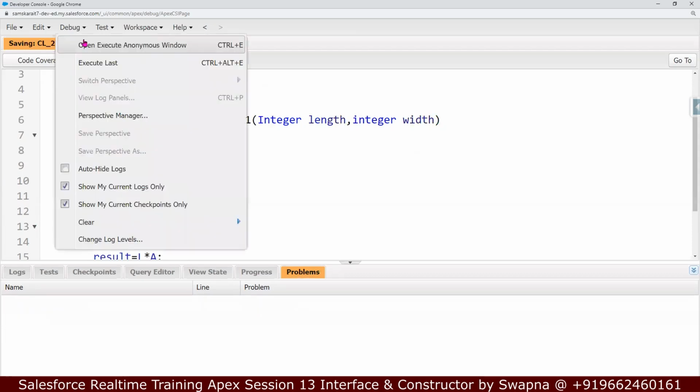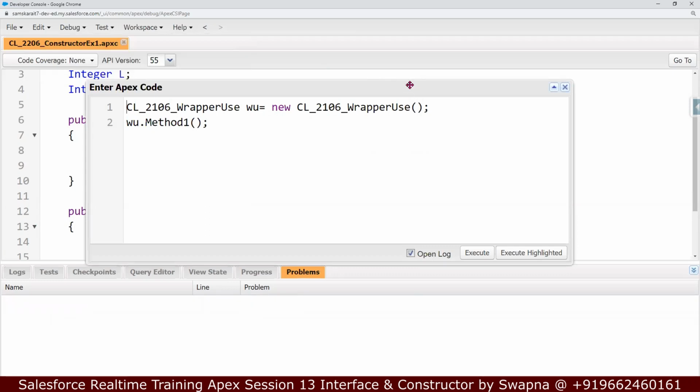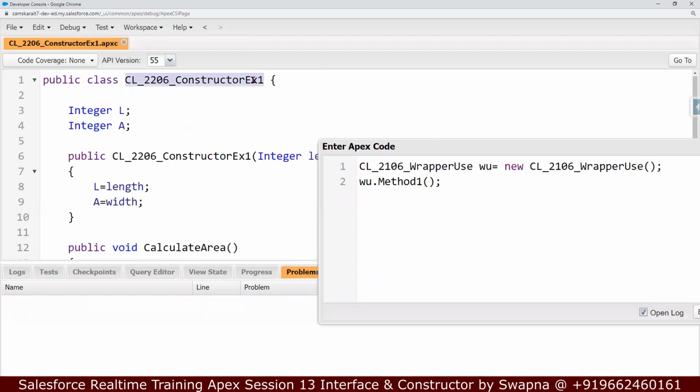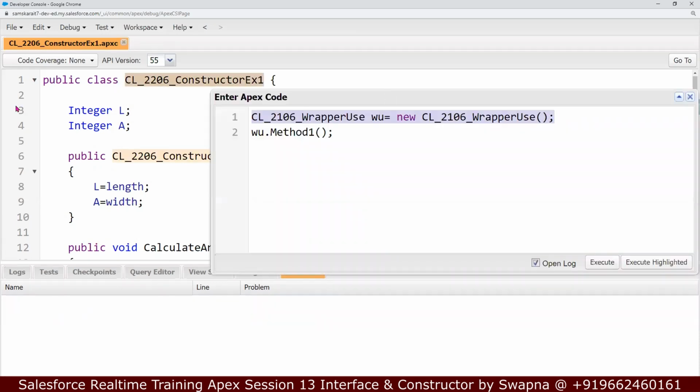Okay, so now on the load of the class, I can pass the values (12, 5). AR dot calculate area. I need not pass anything here.